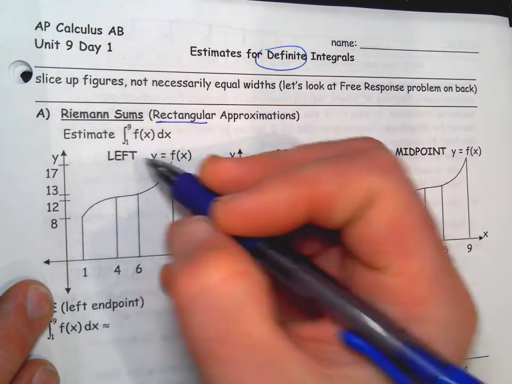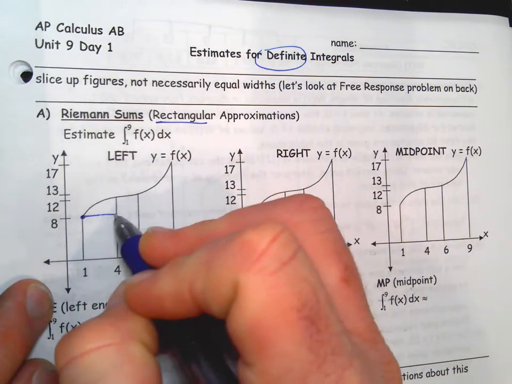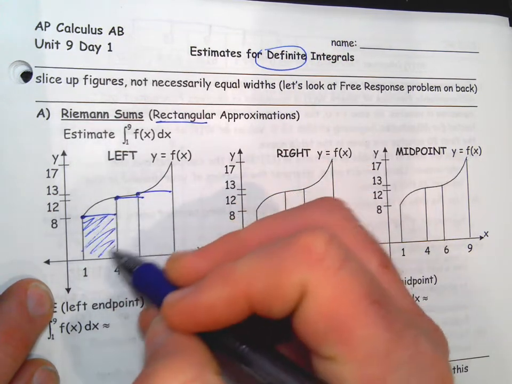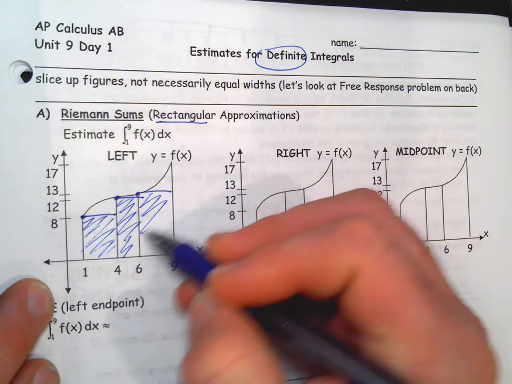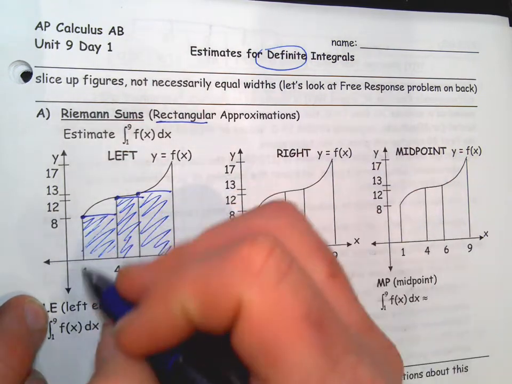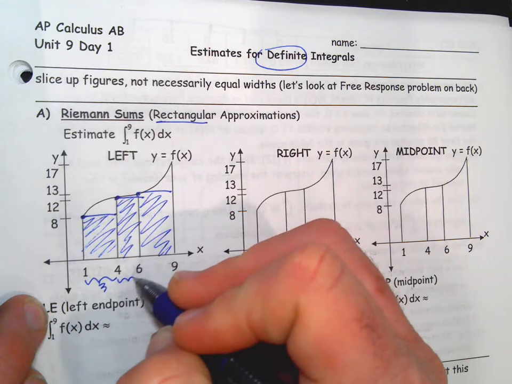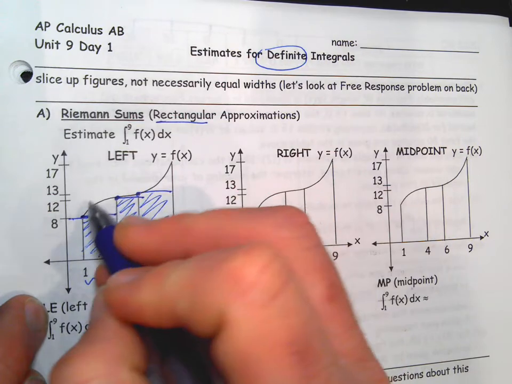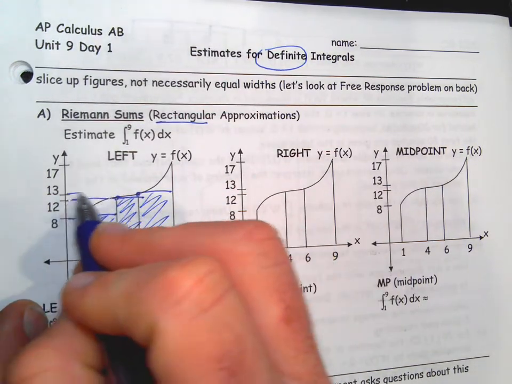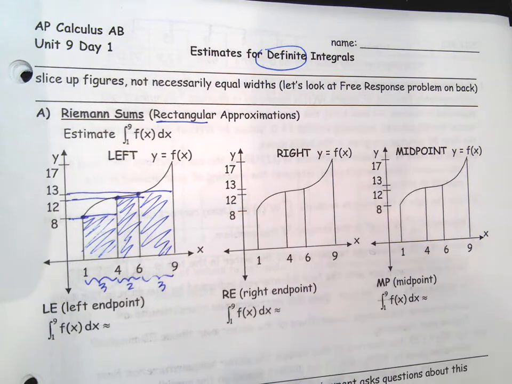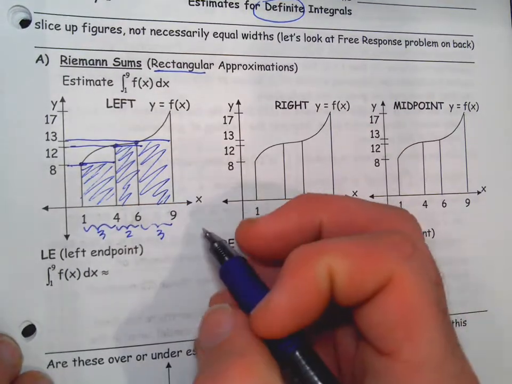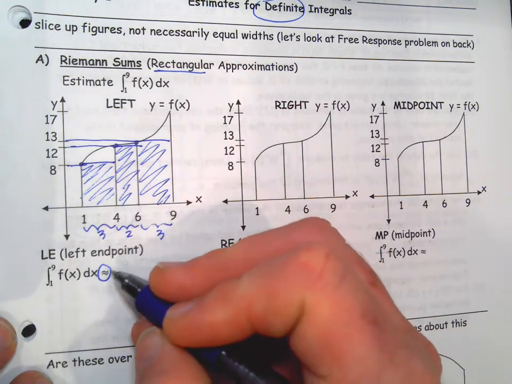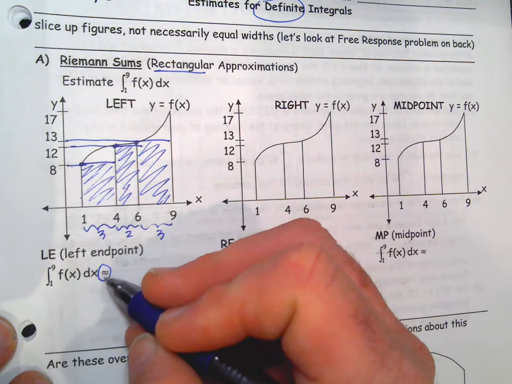If we do a left end, that means we use the left side to be the height of the rectangle, and we find the area of each of those. Here, the bases are the distances between the edges of each slice, and then you have the heights right here, which I'm just giving you those values. And so, left endpoint Riemann sum, LE for short. It's an approximation, so it's really appropriate to use this symbol. It's not like a rounded, it's a rough answer.